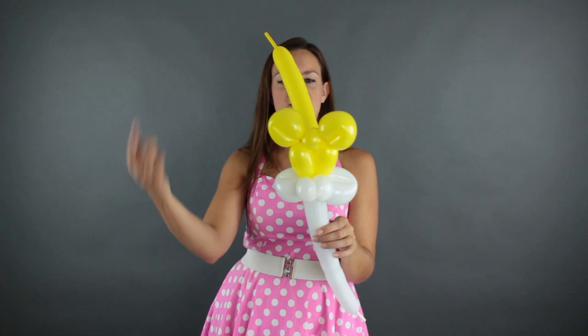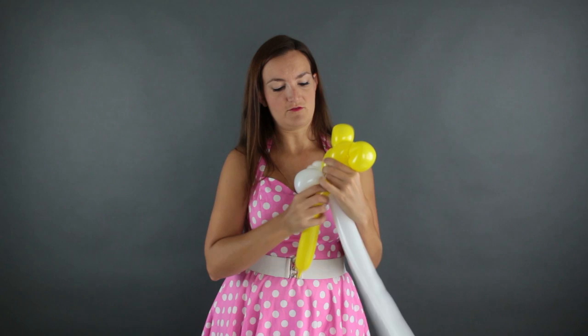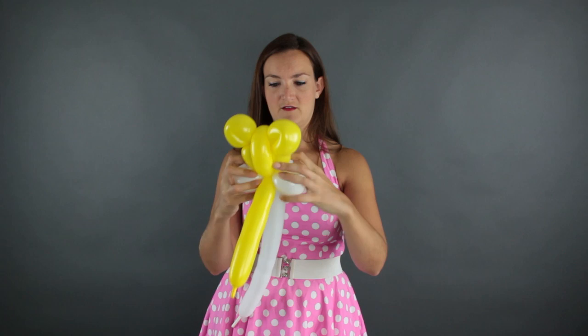It's kind of looking like a cat right now — something cute. Now we're going to do the top part over the head. I'm going to squeeze my yellow balloon out nice and soft and squishy, bring it up over the head and down into the nose, and twist it all together around there. I'm going to get my yellow coming out the back and my white going straight down. This could also be the start of a really cute bear or chipmunk — all kinds of stuff you can do with this base design.